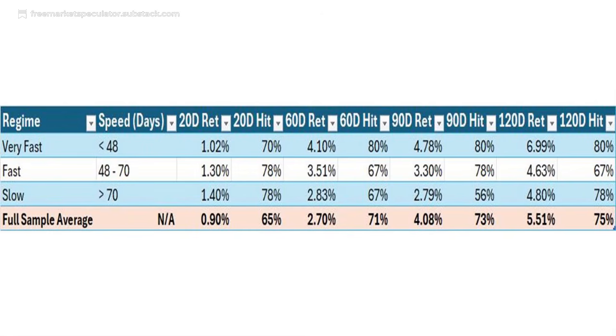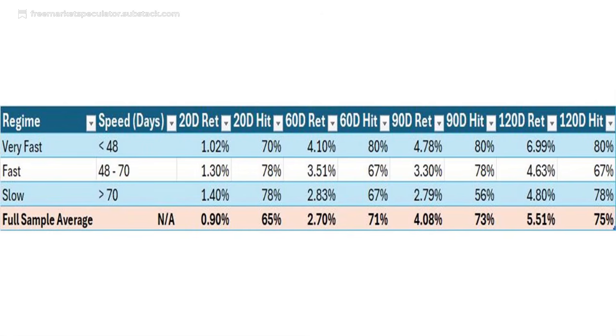So 3 different buckets. One of the 10 very fast signals is the current one, which of course we can't evaluate just yet. So that actually leaves 9 signals in each bucket. 9 very fast signals, 9 fast signals, and 9 slow signals. As you can see, the results are pretty interesting.